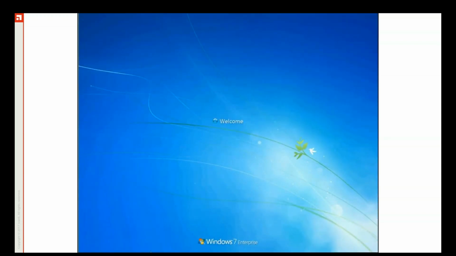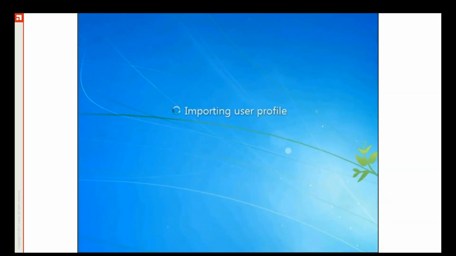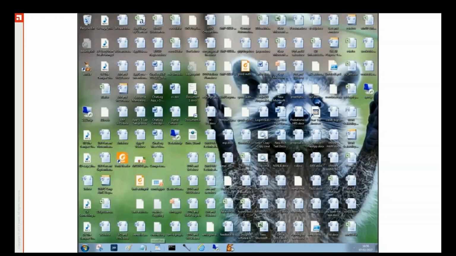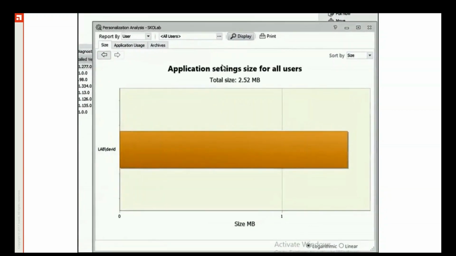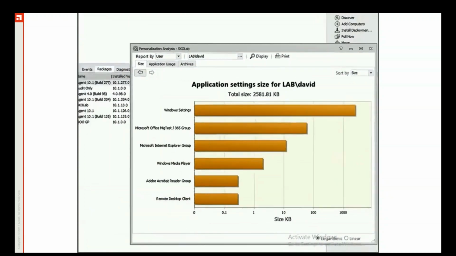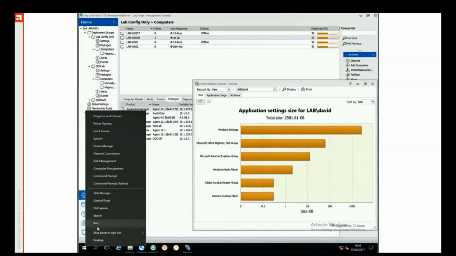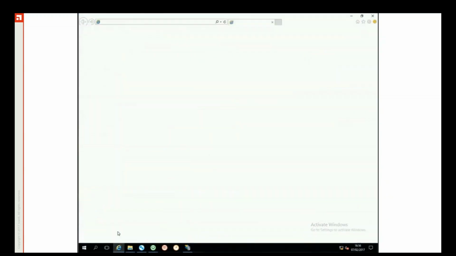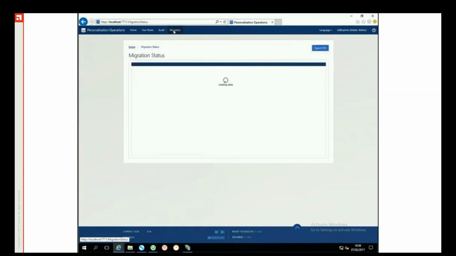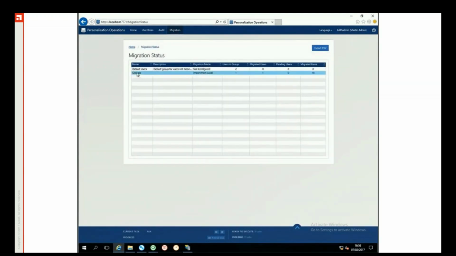Next we see a user log into their Windows 7 environment, their old one again, for the first time after our agent's been installed. We can see that the profile's been imported there, and it's going to be centralized now, no matter whether it's a roaming profile or a local profile. Using built-in reporting tools, IT can gain an insight into which part of the user's profile has been collected, how big each profile is, and whether there are any parts of the profile still left on the endpoint.